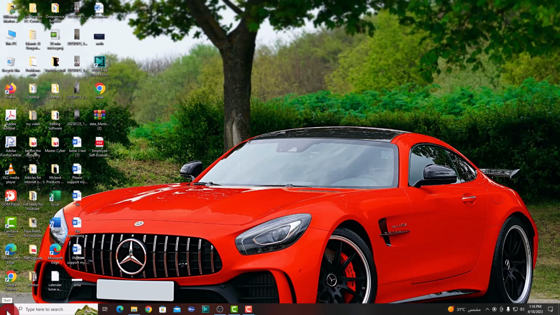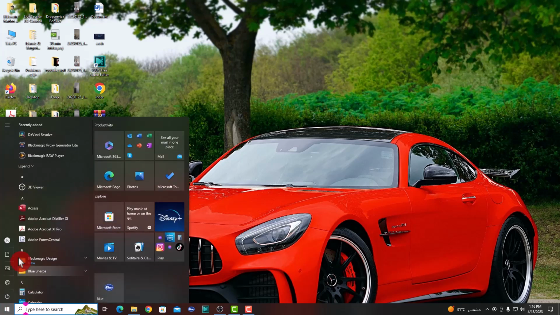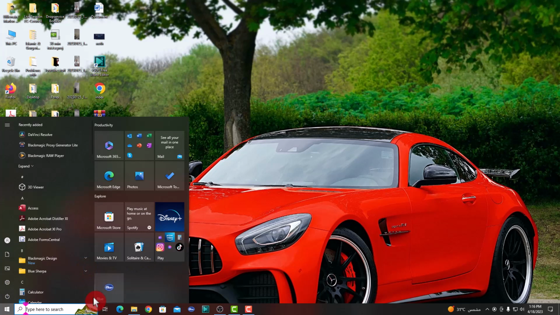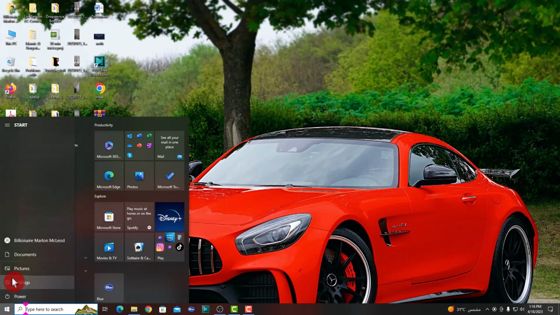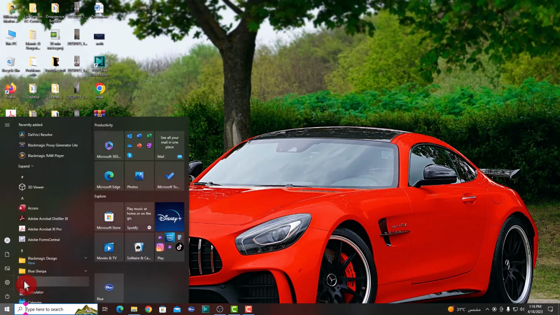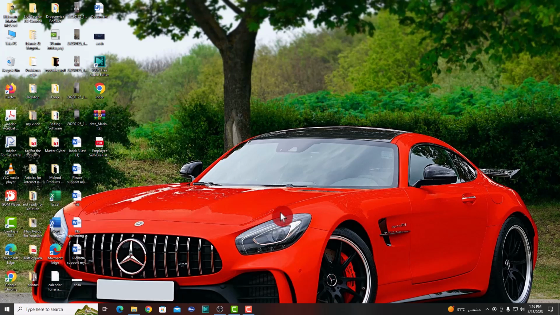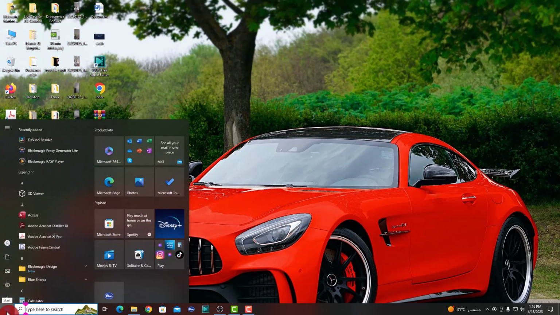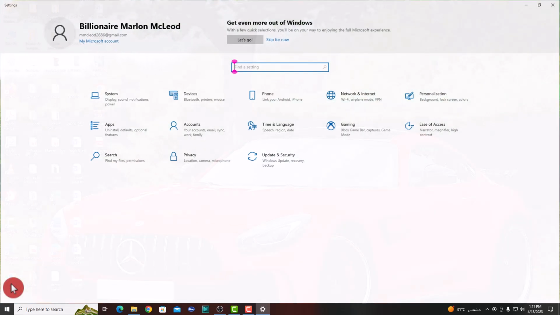Now you tap on it, and on tapping on it you're going to get all these different settings options. All you have to do is go to the top here where it says settings. Now if this doesn't appear on your computer, what you need to do is go to your keyboard and tap on the Windows key, and it will appear for you like this. So Windows key on the keyboard, or you go to the start here and you tap on settings.